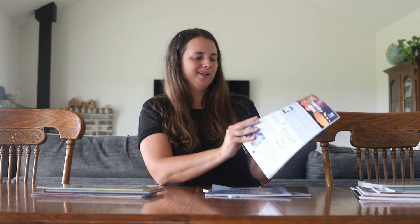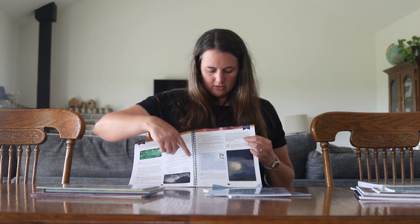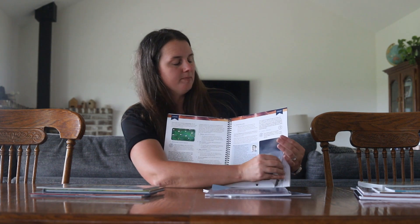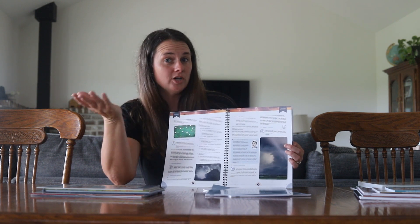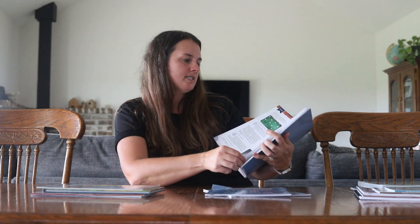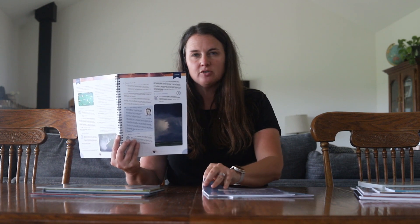There's a vocabulary section — when you hit a lesson, it'll tell you what vocabulary words you're covering and you can cut them out and hang them on your science wall. The lessons themselves break down any preparation needed to make things go smoothly, plus links to videos on the Good and the Beautiful website or experiments. If you don't have supplies or time for an experiment, you can watch the video to still get that experience. The lesson also prompts you where to go and what to complete in the student journals.